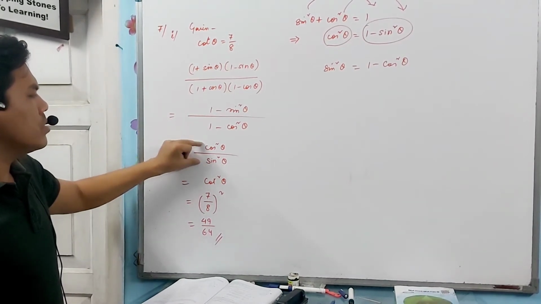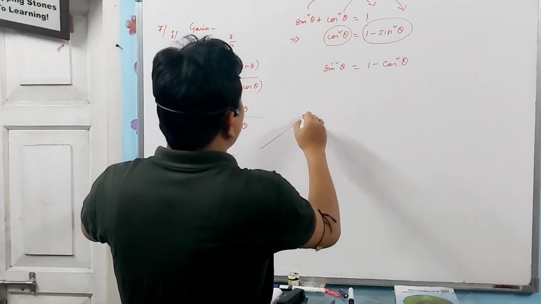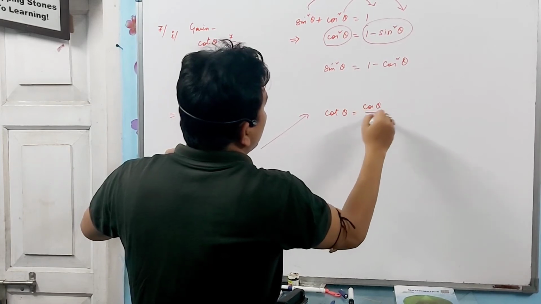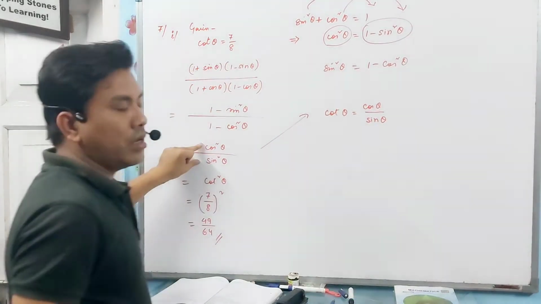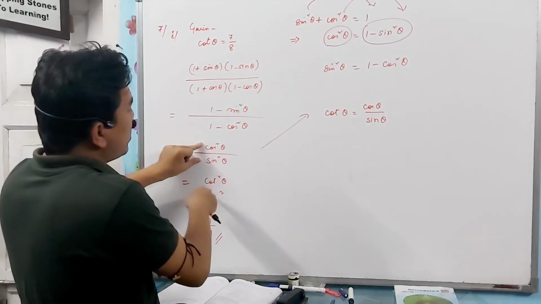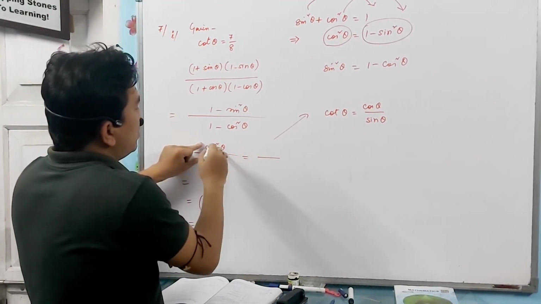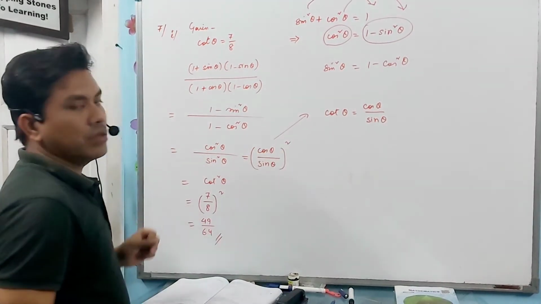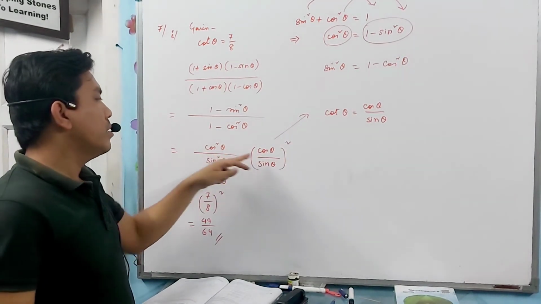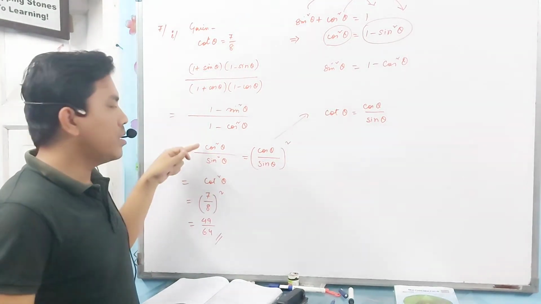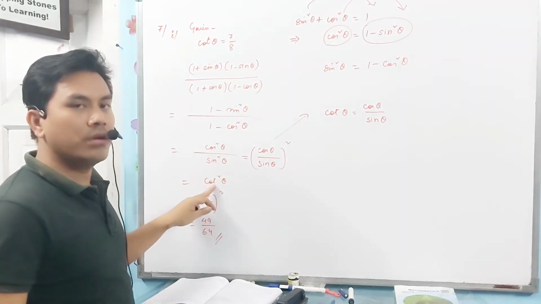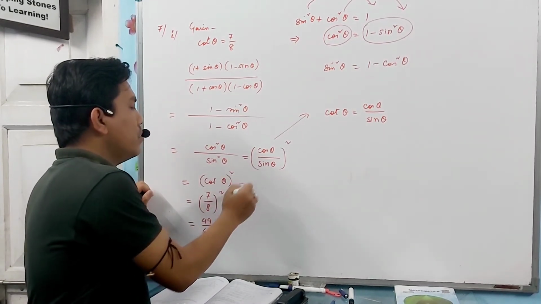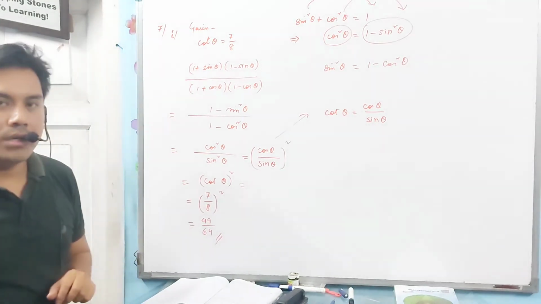Okay. So cos theta by sine theta. One more formula we have used here. We know that cot theta is equal to cos theta by sine theta. Okay. Is it clear? So I have written it directly. We can write this way, cos theta by sine theta whole square. Yes, we can write. When you open the bracket, it will become this one, isn't it? So now cos theta by sine theta, we know it is cot theta. It will be cot theta square. Now cot theta will become this one. Understood? Is it clear?